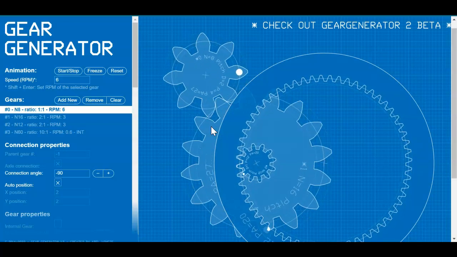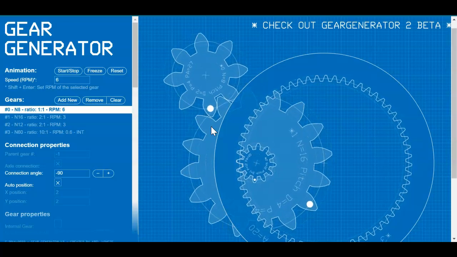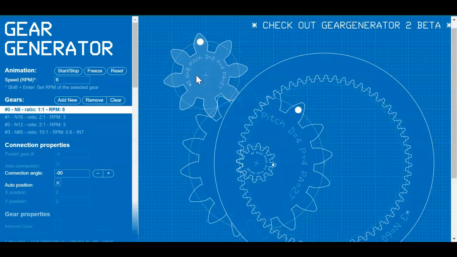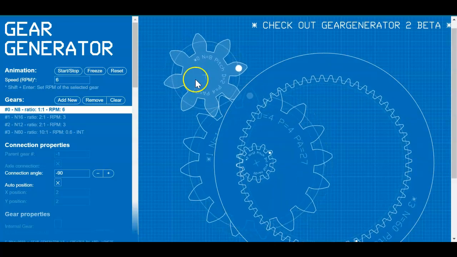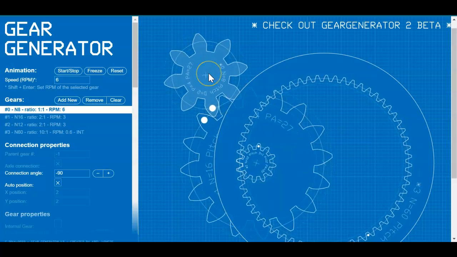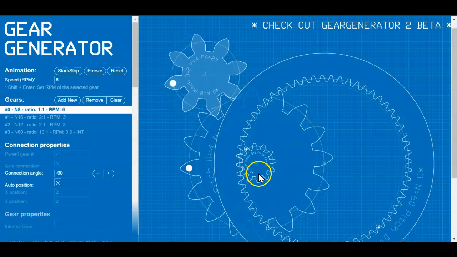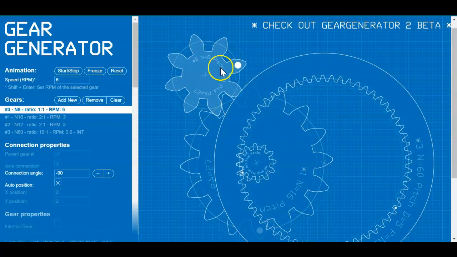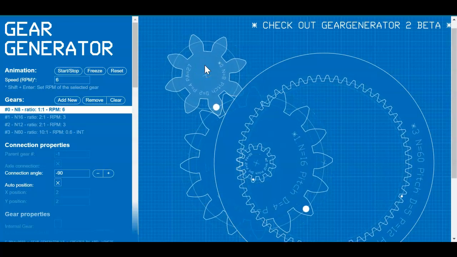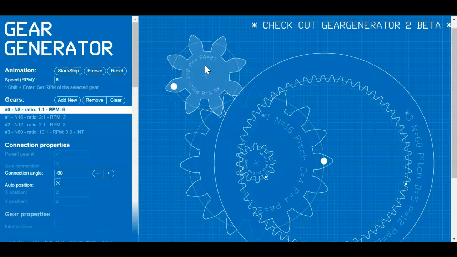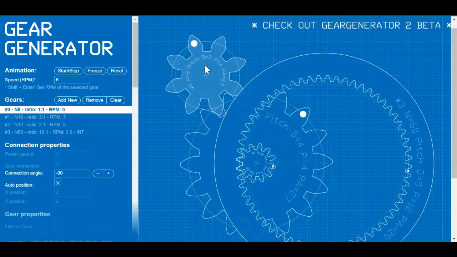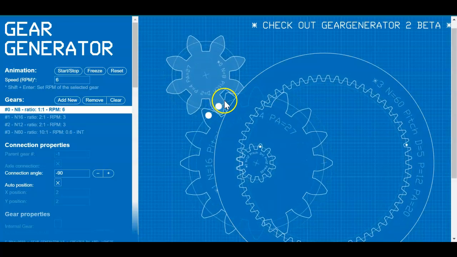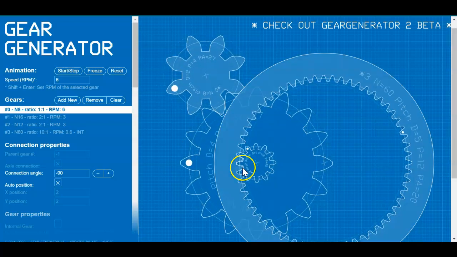So one gear pushes the other gears, and the one gear that is pushing, doing all the work, is called the driver gear or the drive gear. And so that would be this gear right here. I know we can't really tell just by looking at them, but we're going to find out how you can know which one is the drive gear. Anyway, the idea is one gear is doing the work. Like this would be the gear that's hooked up to a machine, or maybe the gear that's hooked up to the pedals on a bicycle, and those pedals are doing the work and pushing the other gears. So the teeth interlock, they push the other gears, and you can see how they interact.